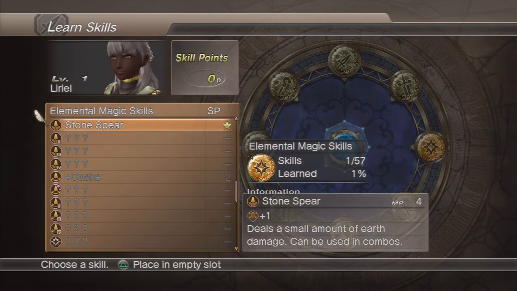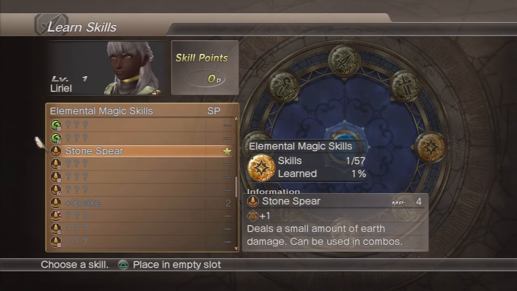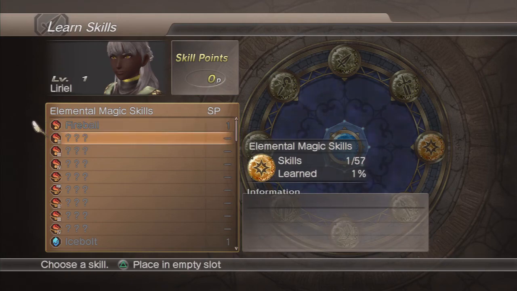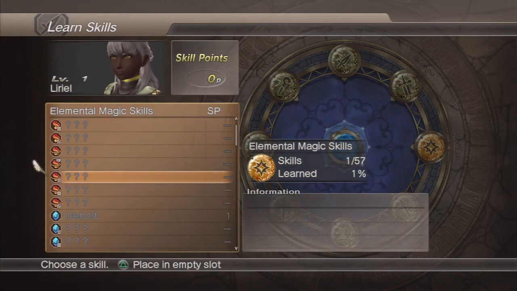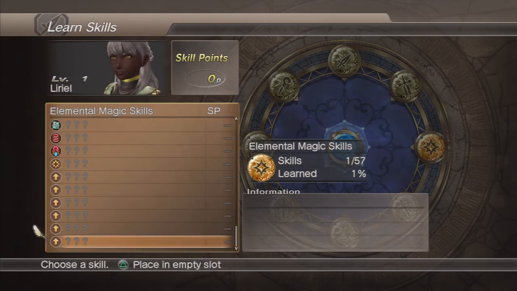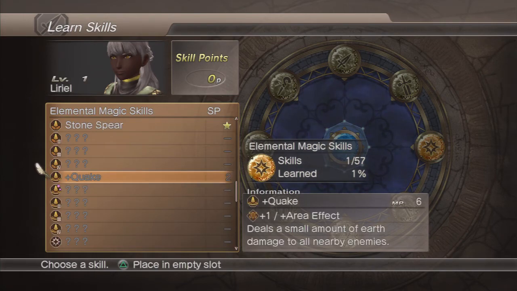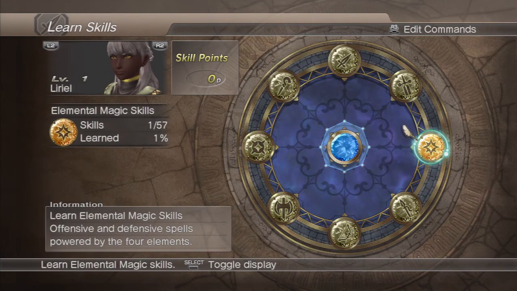If you don't want to choose Stone Spear, I'm basically choosing it for a very specific reason in the near future. But if you want something a bit more useful for the now, I would say either ice, and then fire. Everything along the Ballister Plain right now is resistant to wind, so don't bother with wind right now. So yeah, just fire, ice, or earth if you want it. I'll explain why I chose earth soon enough.